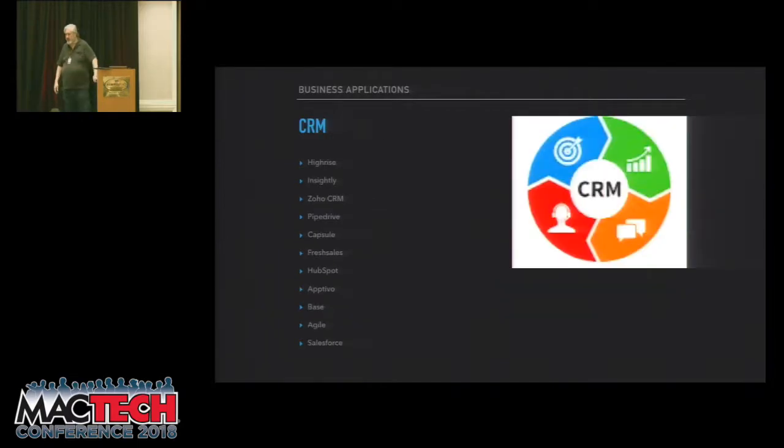Right? Customer relationship manager. If you use a CRM at all, and I encourage you, if you're really building a business, this is a tool you want to get familiar with, because it's going to help you build those relationships and track what you're doing with them. You make notes about your relationship with them, and you can schedule tasks. It really is an important aspect of the business. I do some outside consulting for my corporate work, right? I use tools like this to make sure I haven't forgotten about my clients, because I can get wrapped up in other things. So it kind of reminds me, hey, you haven't talked to this person in a while. Make sure you go out and schedule a time to visit them.